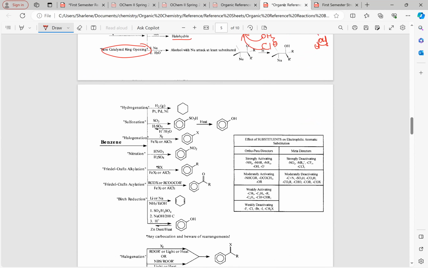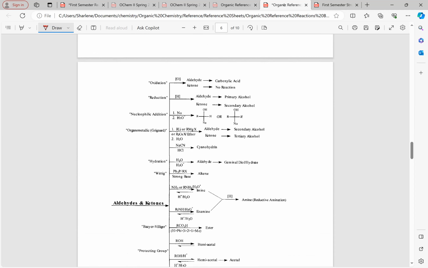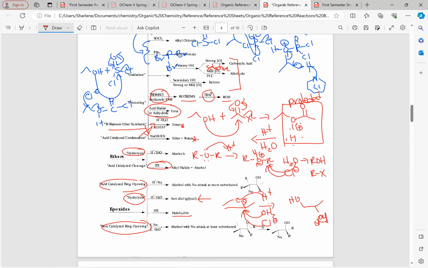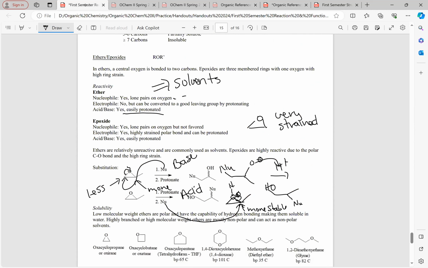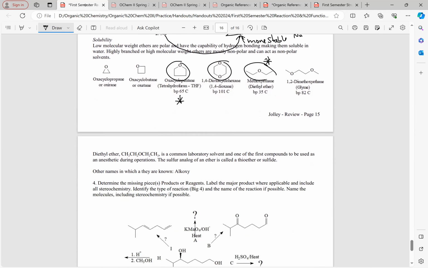And let me peek to the next. Okay, that one is for this semester. And I think everything past that. Yep. So that completes our review of everything that we covered in the first semester. Before I do leave, these, okay, are some of the solvents that we use in lab. I commonly use diethyl ether, and sometimes we use THF, but they're great because they're not acidic, and you can manipulate how many ethers for the polarity.